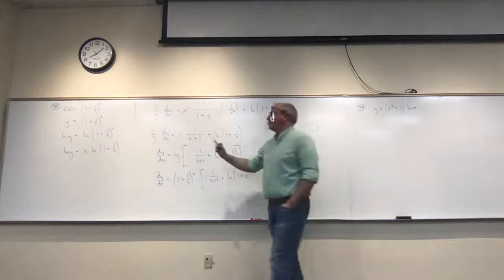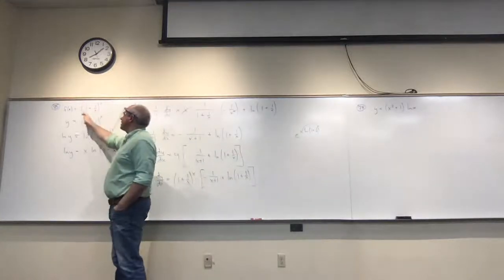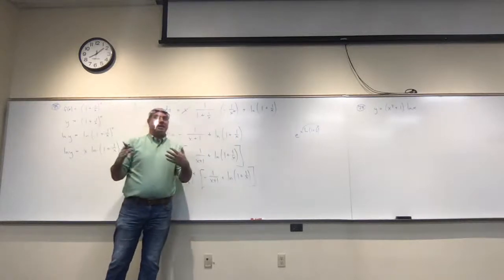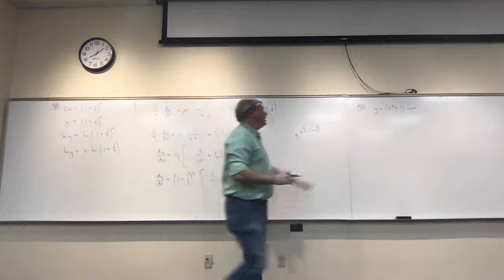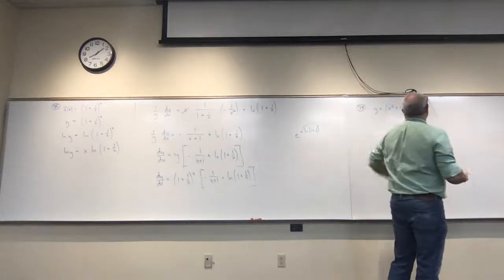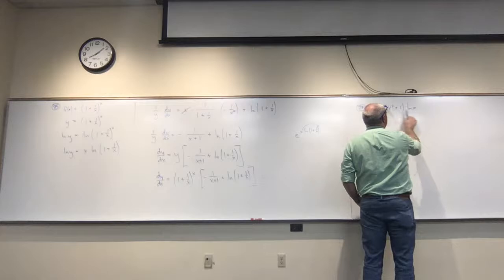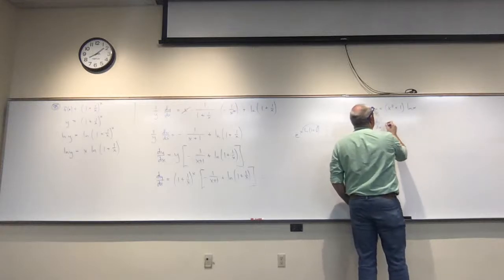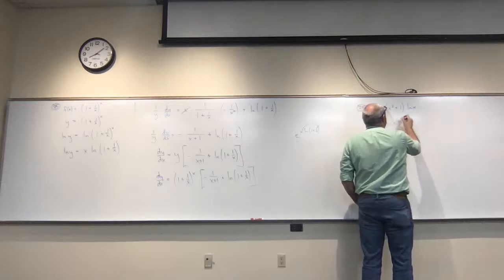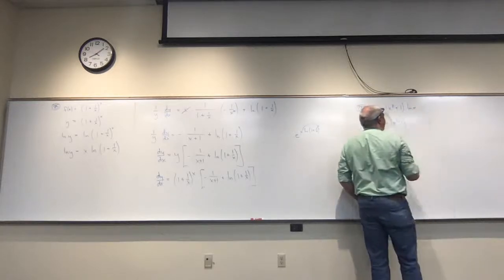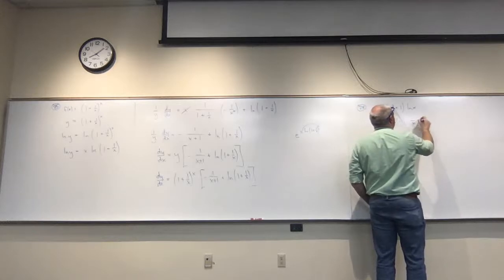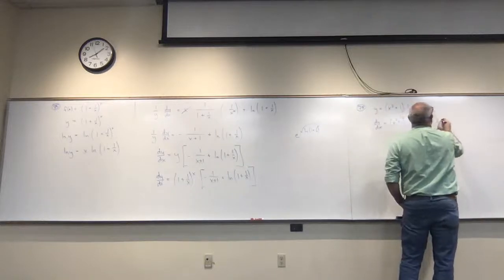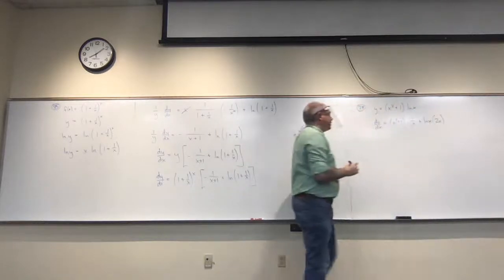The reason that this one was a problem is because we have x's kind of in the base and x's in the exponent. So you have to do something to get that x out of the exponent. Here, you don't have any x's in the exponent, you just have a product. So we could just use the product rule to find the derivative. So we get dy/dx is equal to the first times the derivative of just ln of x, which is 1 over x, plus the second, ln x, times the derivative of the first, which is 2x, and that's it.